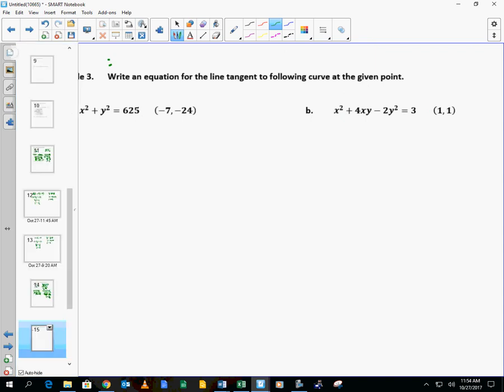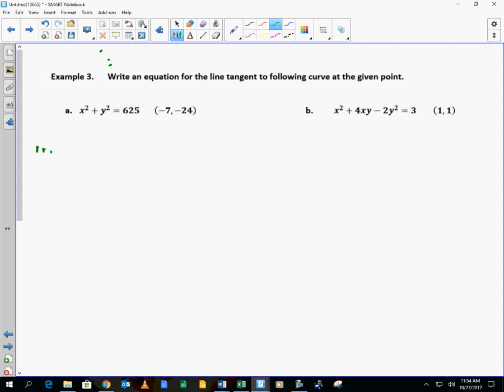Okay, so let's go back to the very first question we ever asked, which was, how do you find the equation for the line tangent at a given point on a curve? So what two things do I need? And I need the slope. Well, how do I find the slope? Take the derivative. What's the derivative of x squared plus y squared? Or what's the derivative of x squared? Derivative of y squared? Good. Equals 0. Solve for y prime.